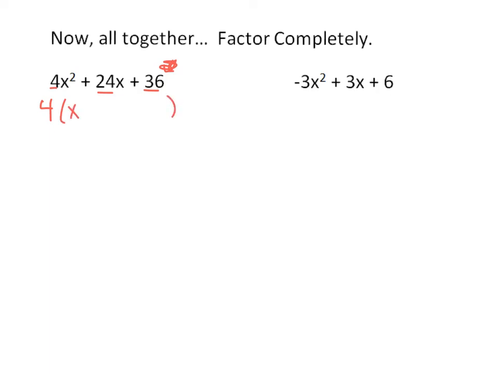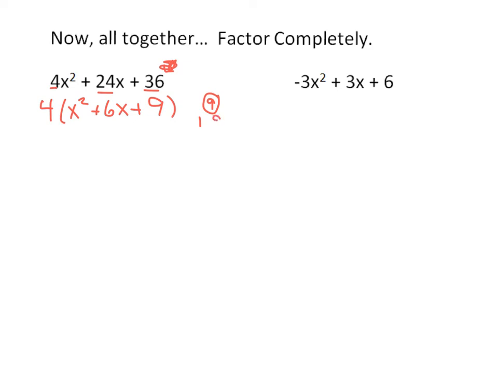I'm left with x squared plus 6x plus 9. Okay, I factored a 4 out of each of these terms, and go back through that if you need to go through that slower. Now, what I need to do next is take this trinomial and factor it. It's got a leading coefficient of 1, so we use our method we've been talking about on the previous screen where we take 9 off to the side.